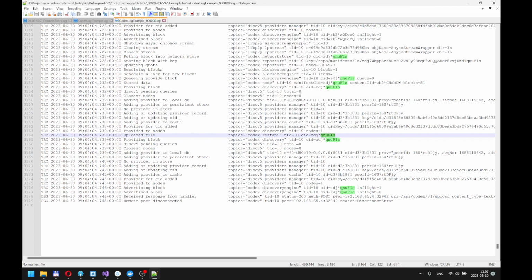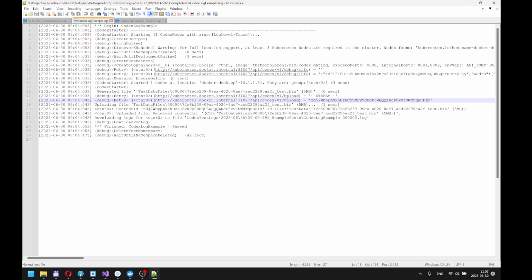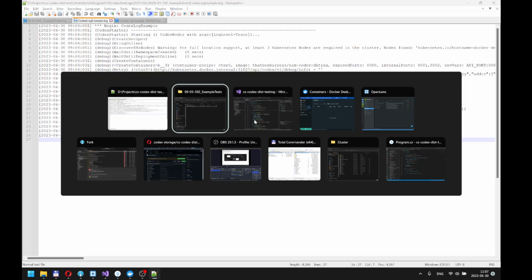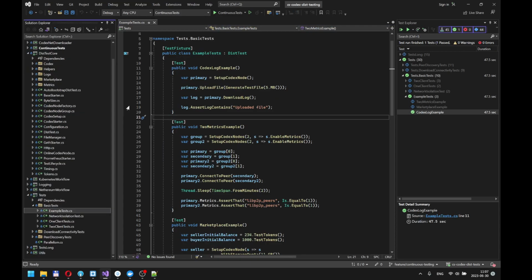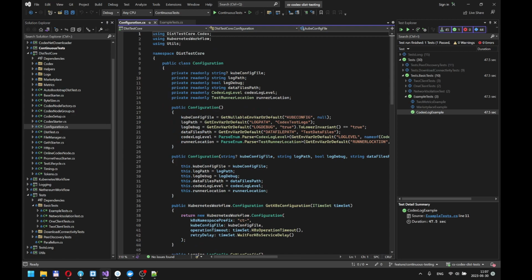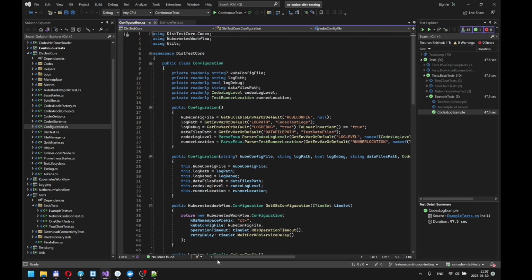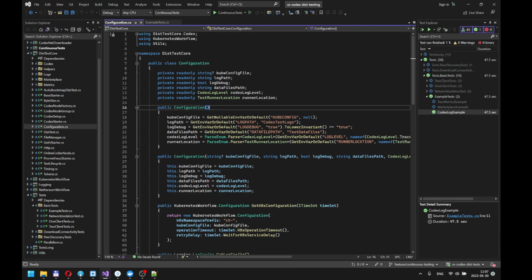Oh yeah, there it is. And you can see like the CID is QNUF1S, something like that. So this is a basic example of how you can run the distributed tests. They have a bunch of configuration to them that is useful to be aware of. It is in the distributed test core configuration, where basically I usually just change it by editing the code in here. If you run it from inside a Docker container, you can influence these things with environment variables.